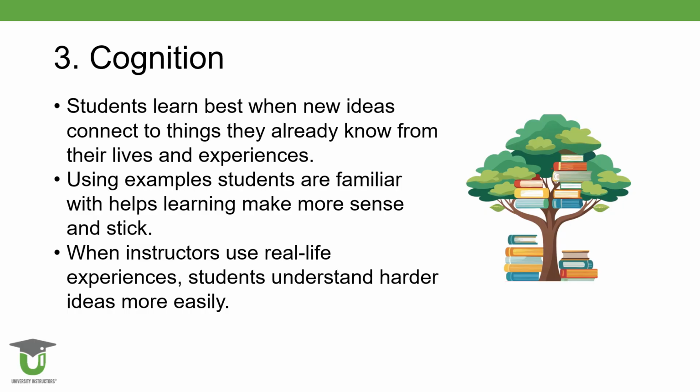Cognition means helping students learn new ideas by connecting them to what they already know from their lives and cultures. Our brains understand new learning best when it is linked to familiar experiences. Everyone has a knowledge tree made up of their experiences, and culture helps shape how that knowledge is organized. When instructors use examples from students' everyday lives, communities, and experiences, learning makes more sense and feels easier to understand.